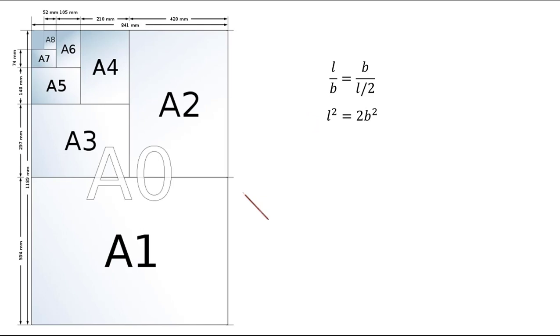If you cross multiply, you get L square is equal to 2 times B square. Or in other words, L square upon B square is 2. If you take the square root of both sides, you get length upon breadth is exactly equal to the square root of 2. You see, again you see a square root, which is approximately equal to 1.4142. This is an irrational number. But when we are really making these A4 size papers, we require a proper measurement to the nearest millimeter. So we cannot use this irrational number, of course.